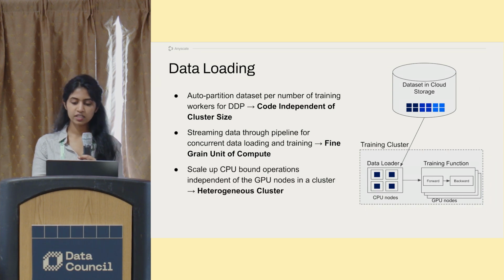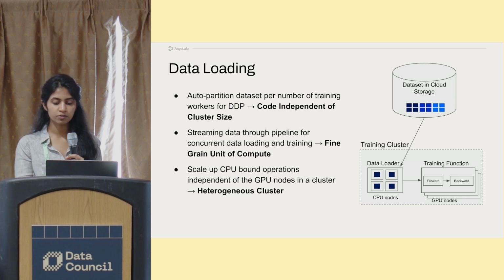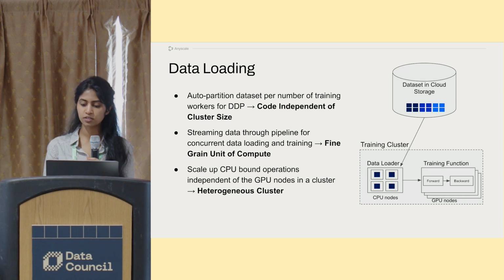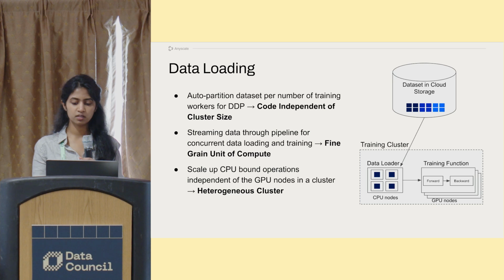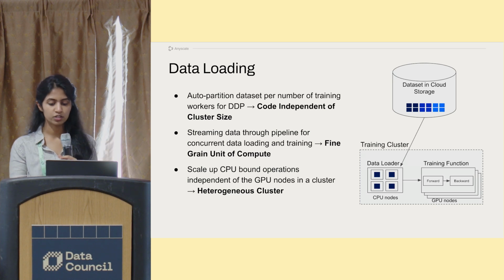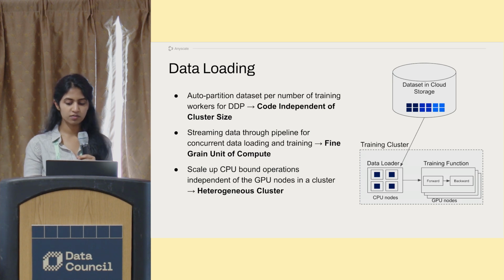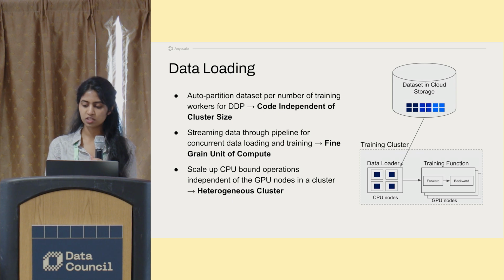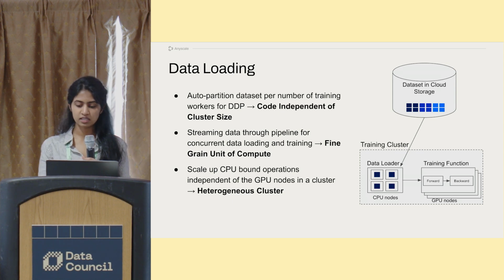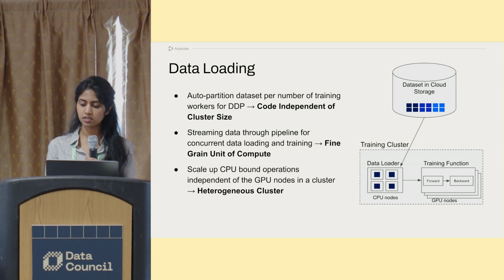And then finally, some applications like image models have a number of per iteration pre-process steps that are usually CPU bound. So this could include things like cropping or rotating or resizing. If we're using only GPU nodes for these types of applications, we would need to provision a greater number of nodes because the number of CPUs that's available would be limited by the CPU to GPU ratio on each node. And GPU nodes are very expensive, so adding more of them to just speed up the CPU-bound operations isn't very cost-effective, and it instead makes sense to scale up the CPU-only nodes for pre-processing tasks.